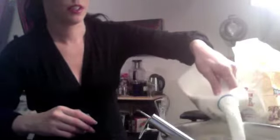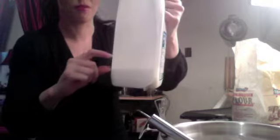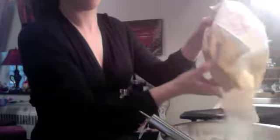Alright, so I'm going to again add more milk. And you can see that's how much I used already. I was already about that much out of it. Just to show from the top, about that much out. So not quite a container of milk. And then adding more flour on top of that again, kind of eyeballing it, and then mixing it all up.